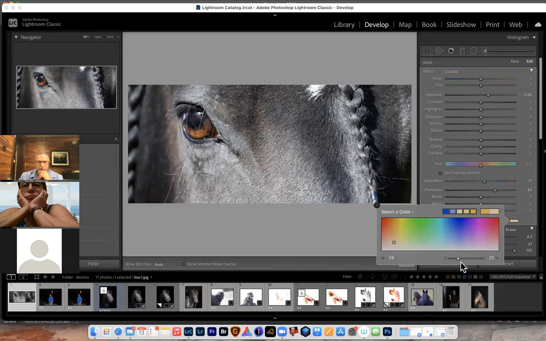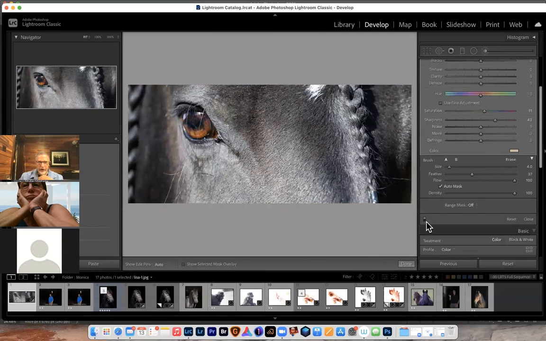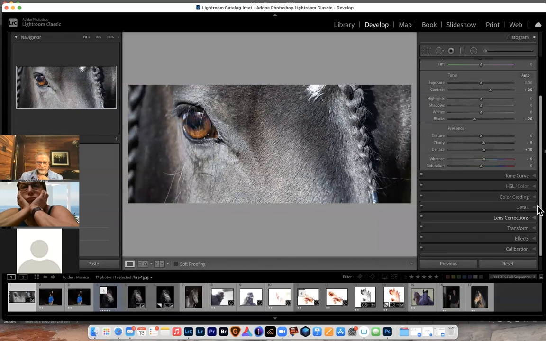So I choose my color first and decide 100% whether I want that or whether I want red, or where do I want that color? And so kind of maybe right in there, and then I reduce my saturation. And then just to check it, I turn this on and off. Oh, right? It's really nice.